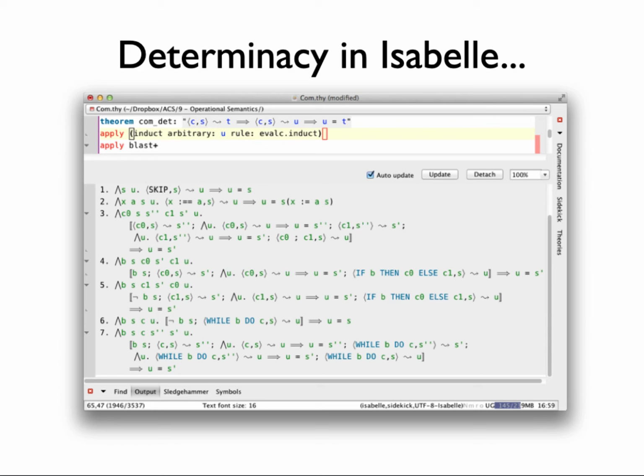We do an induction. Now, you might say I cheated. How did I know to use arbitrary U there? I would say it's kind of obvious. So the first formula is going to be used to drive the induction itself. So when we say apply induct, or we could have used the induction method, it will grab that first assumption given in the lemma statement. The second assumption will be carried over for us to play with.